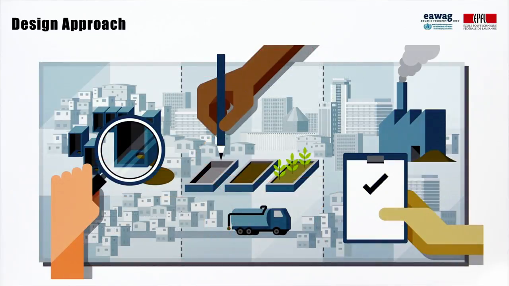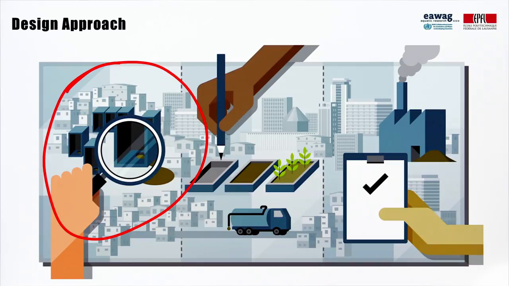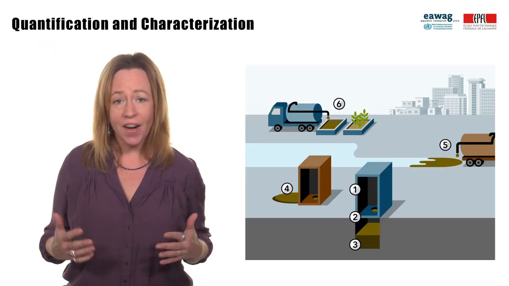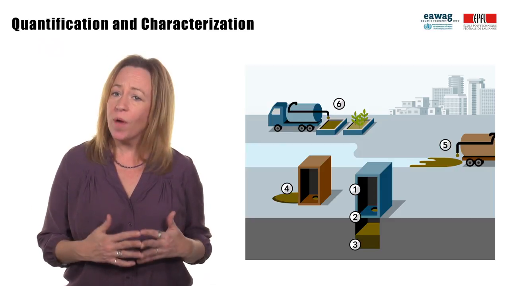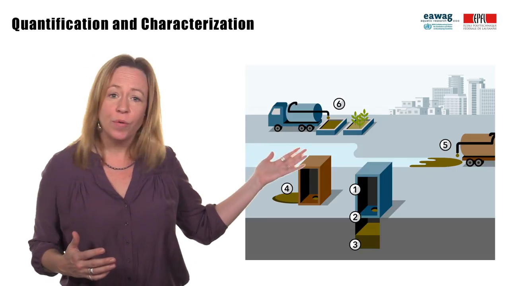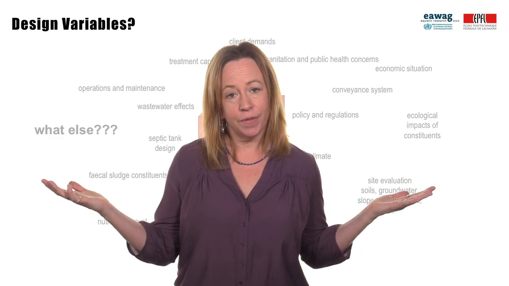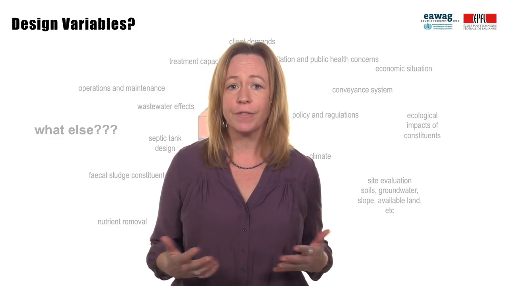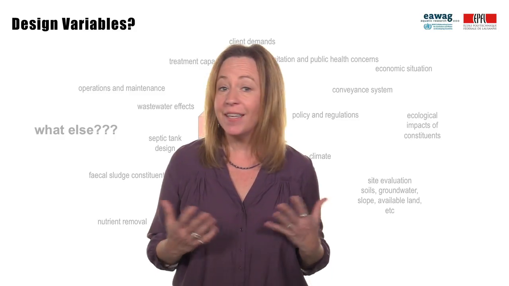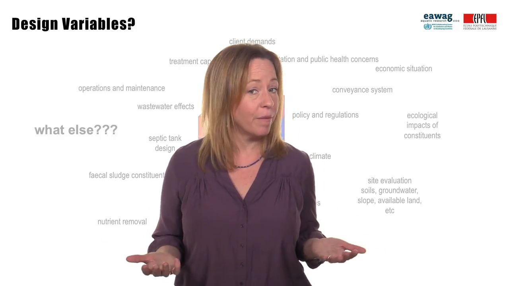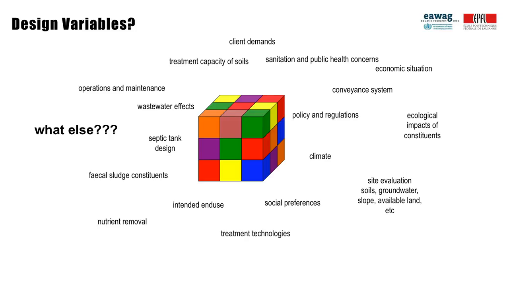Another obvious design variable is what will be going into the treatment facility so you can make it the right size. However, no reliable methods exist yet for the quantification and characterization of fecal sludge on a citywide scale relevant for the design of a treatment plant, so in Week 2 we will discuss ways to approach making reasonable estimates. Other design variables include factors such as existing infrastructure and services, skills and capacities, legal requirements, regulations, norms, social acceptance, operation and maintenance, and financial viability. As engineers and practitioners working in fecal sludge management, we need to fill many different roles and realize the importance of why solutions will fail if not part of this larger approach.